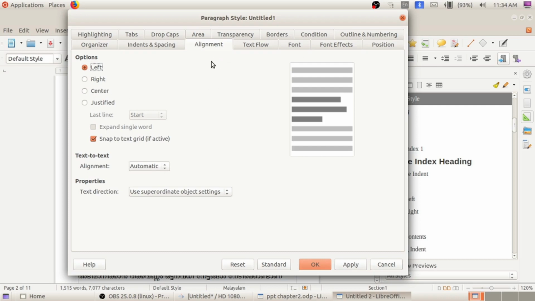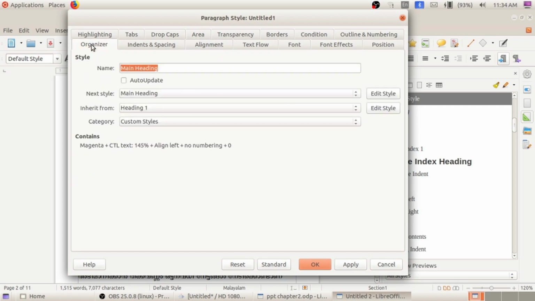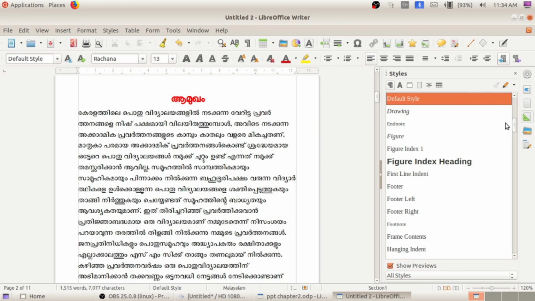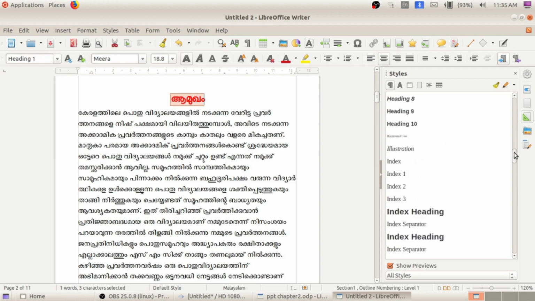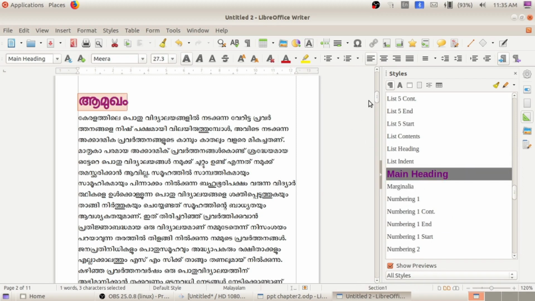So these all are in same method, but the only difference is that we have to specify the name of our newly created heading, which is not in the style box. From the organizer tab, type the heading name, and after all changes click on apply, click on OK. So here in this list we can see our changed or created new heading, main heading we can see in this list. For applying that change to the heading, simply select the heading from the list, double click over this main heading option, double click like this.